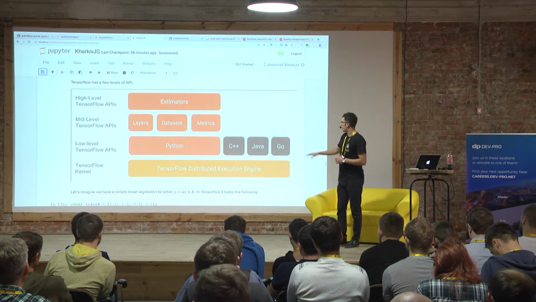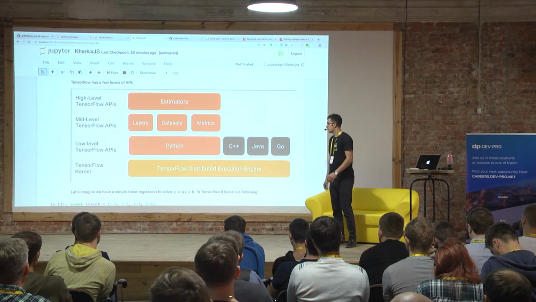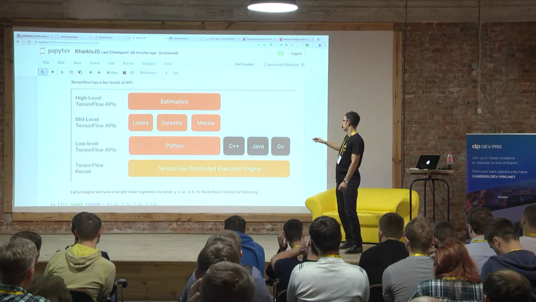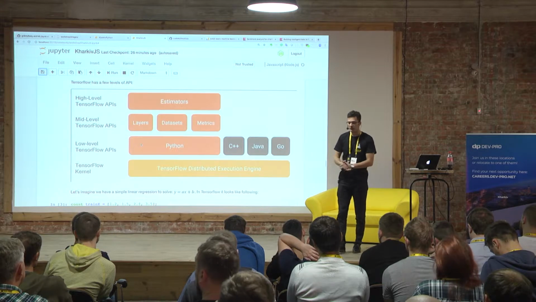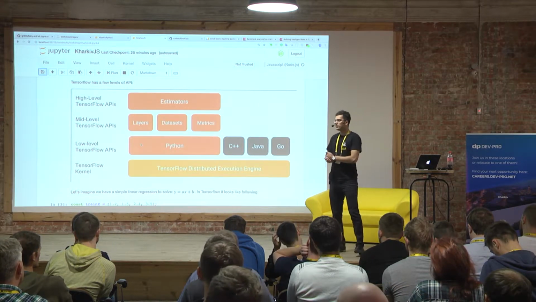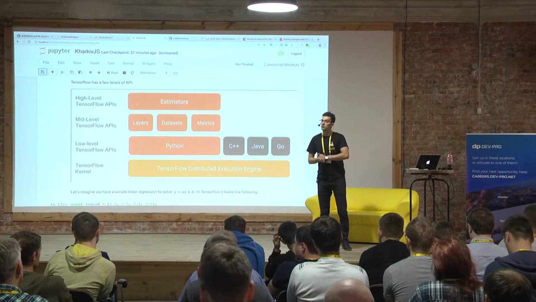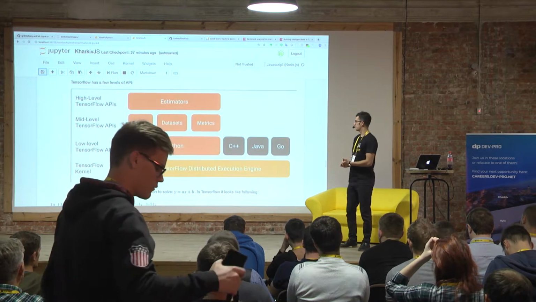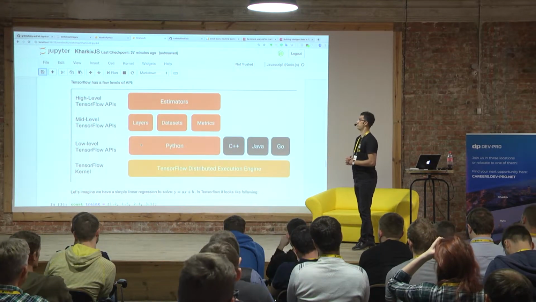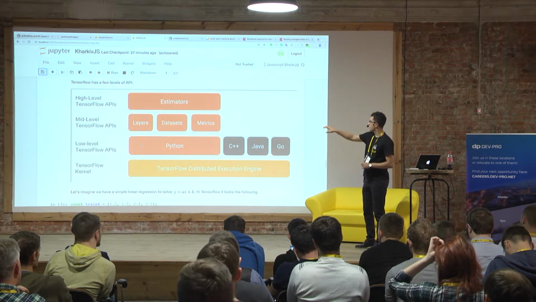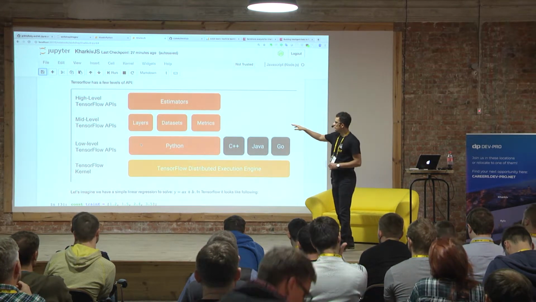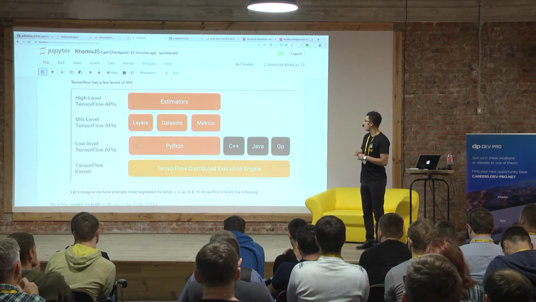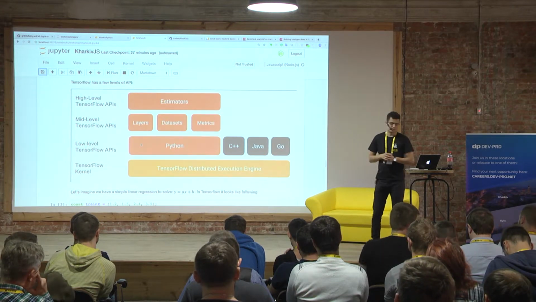So on the bottom, you have just the TensorFlow kernel. Then you have the low-level programming APIs, where Python is the main language. Obviously, they have all different languages. Now we have JavaScript as well. And I know that they are also trying to do it with Swift, if they haven't done it yet, and many other languages. TensorFlow is the main library currently used for machine learning. Then you have the datasets, matrices, layers. I will say a few words about layers later when we get to the topic of Keras. And you have the estimators and the rest of the things on the high level.